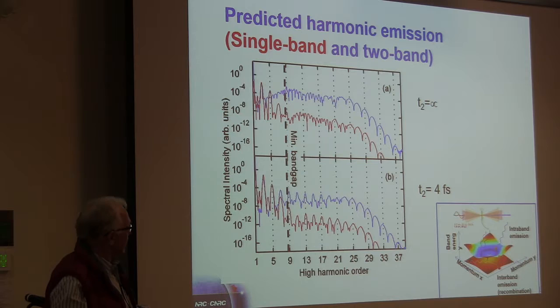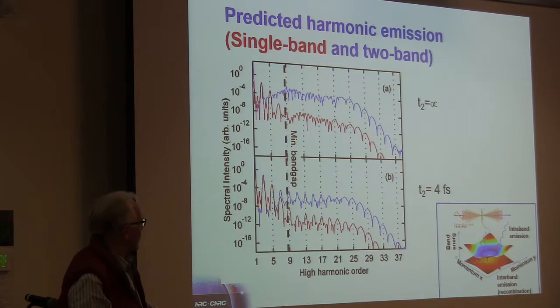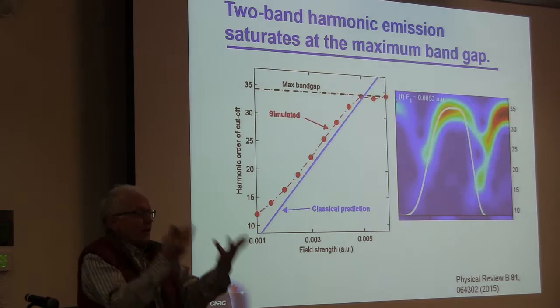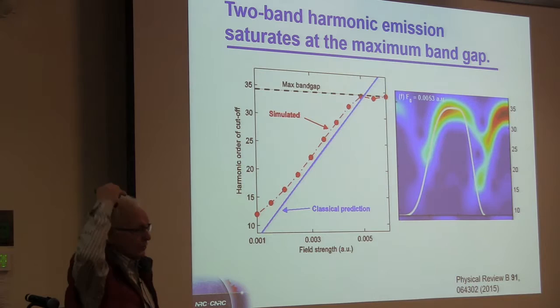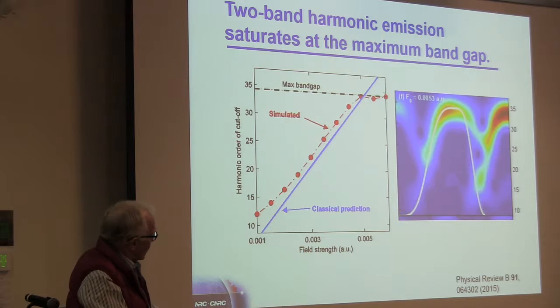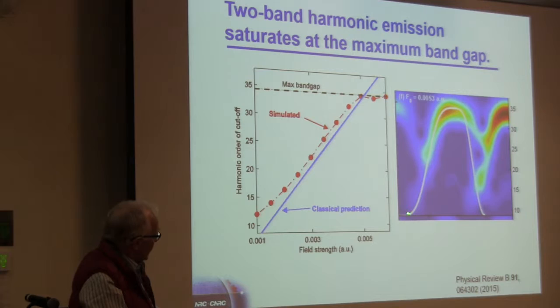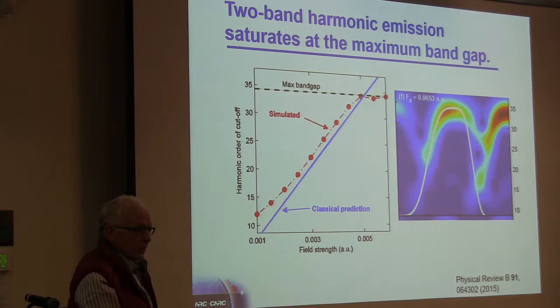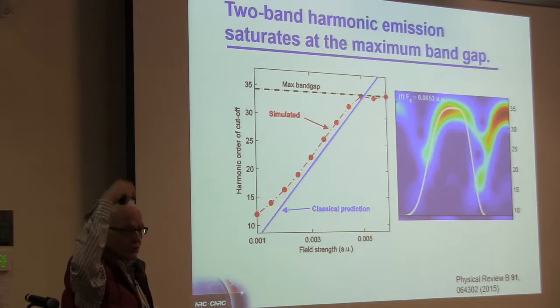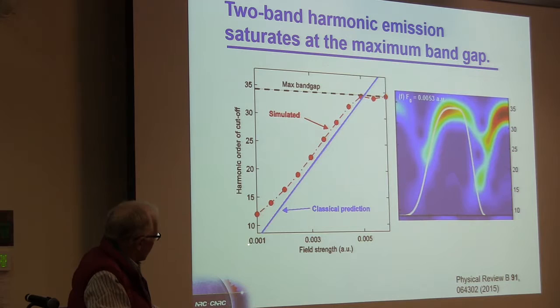So we knew experimentally that the harmonics are well-defined, and here they're not so well-defined, so we put in dephasing to get that realistic aspect. Since this is done by somebody from our community, it was natural to put gated Fourier transforms. Here's a gated Fourier transform of the emission, function of time and the harmonic number. And doesn't it look a bit like what we've been talking about before? It's got a trajectory-like, starts at low frequency and moves to high frequency. Of course, it's not quite the same, but the motion of the electron and structures of bands are not quite the same. And so that's the emission.